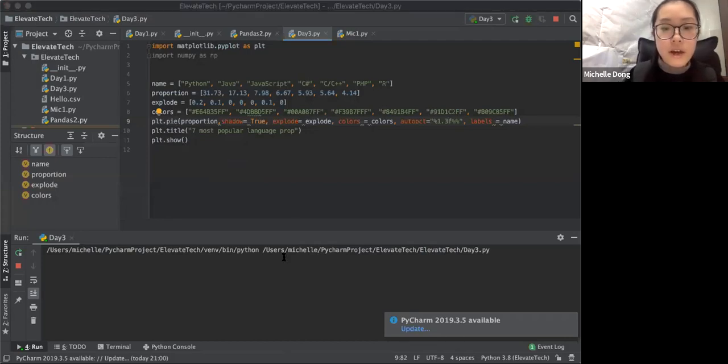And also you can do the wedgeprops. I've also shown that. For the wedgeprops, you have the hatch, which gives you a different shade with different shapes on it, and also the line, which has its line style.